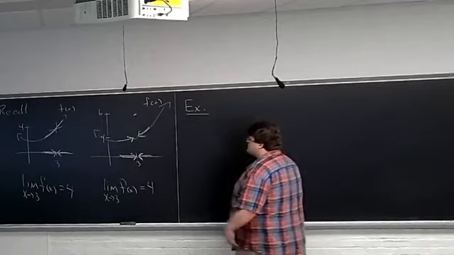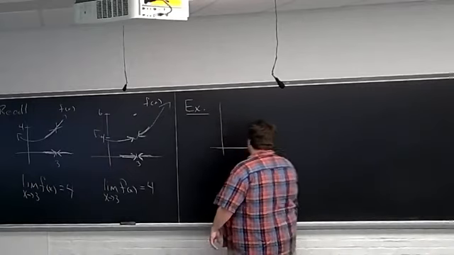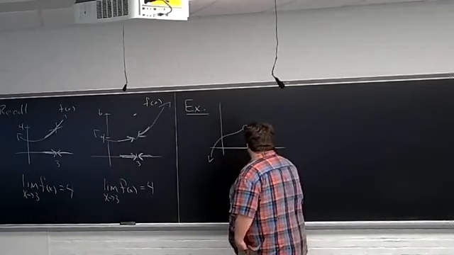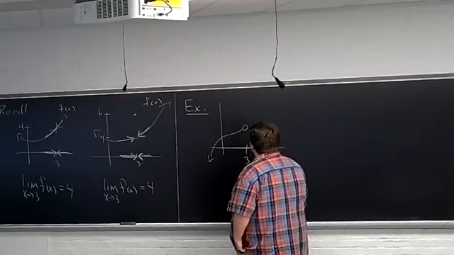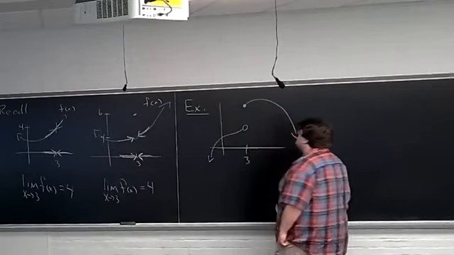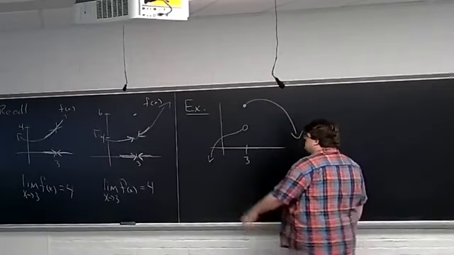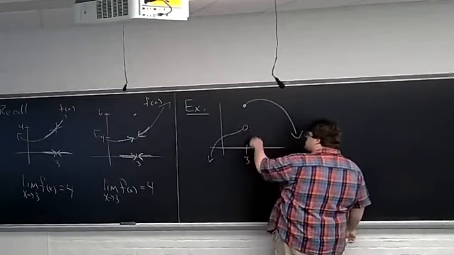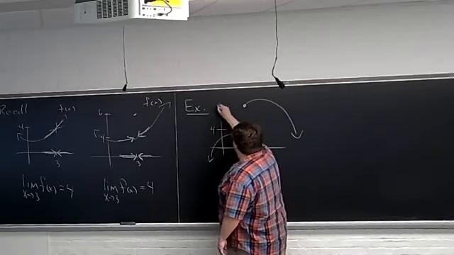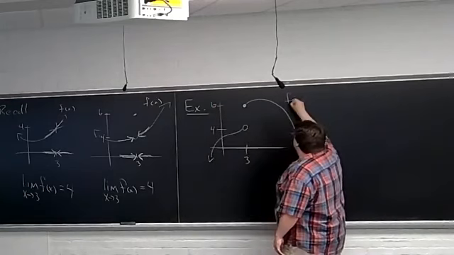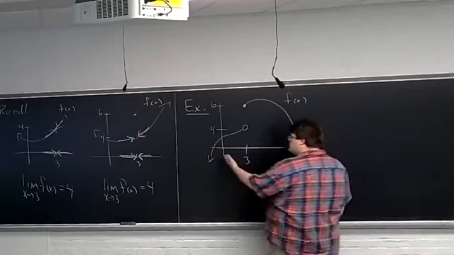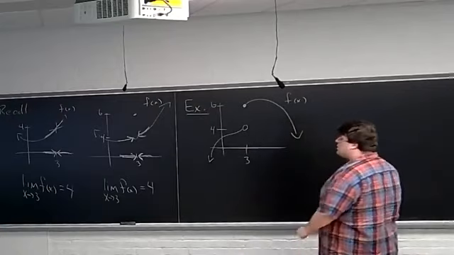Let's look at another example. This one won't be a review. This will be a new example. Let's take this curve. Let's make it look like this. Let's put a hole there. Let's say 3 again. And let's have it look like this. So this function, well, it's defined in 2 pieces. We have this piece over here and then this piece up here. This hole is, let's say that's at 4. Let's say this is at 6, because we've been using those numbers. And the question is still going to be, what can we say about the limit as x approaches 3? That's the only x value marked off.